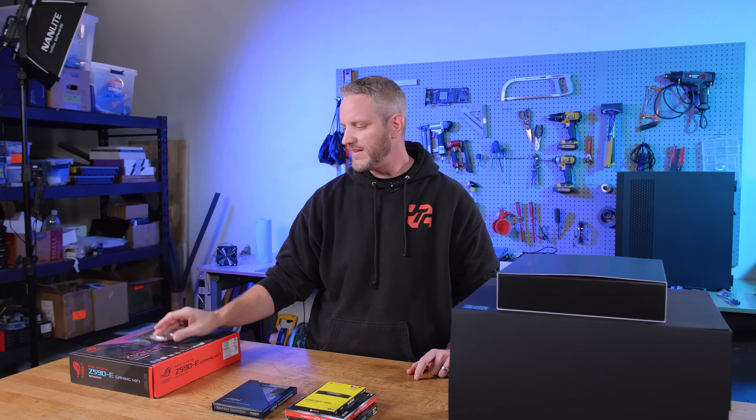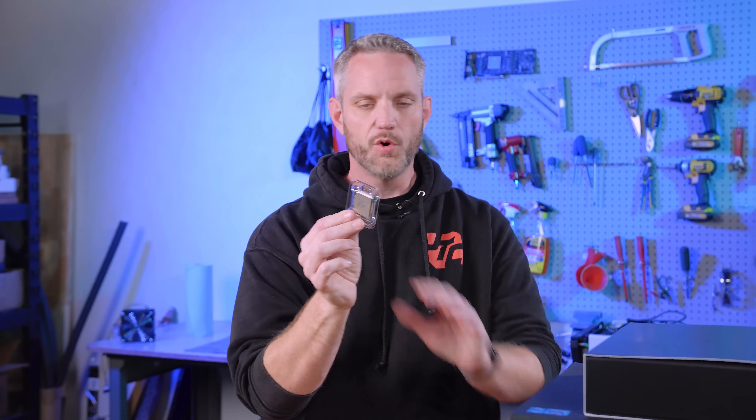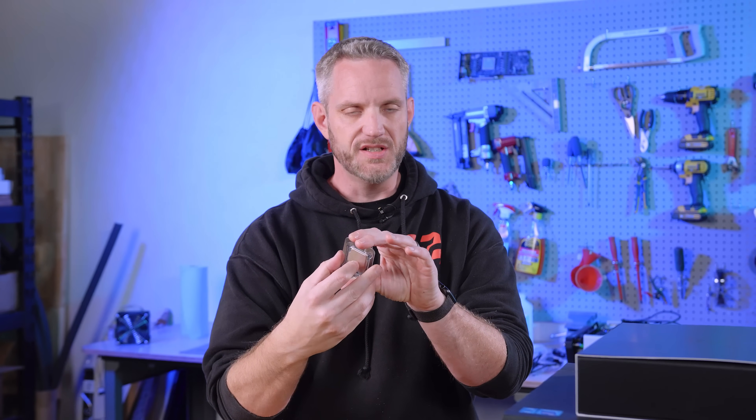So I've got a few things happening here. This is a Z590 with an 11th Gen — I'm just going to set that aside for a size comparison because this is a larger die. Intel, ever since Sandy Bridge, has pretty much stuck with this exact substrate size. The pinouts and the notches have changed in terms of making it fit in motherboards, but it's been the same size.